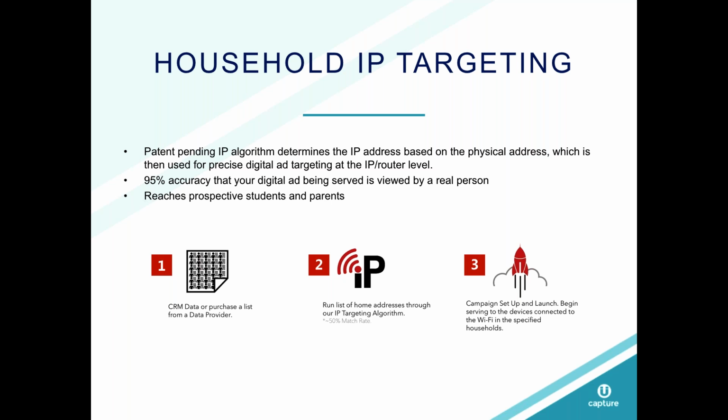So we talked about retargeting, and that's what happens when the people come to your site and then leave. Household IP targeting is one of our products to get people to your site initially. Not only that, it is a product I like to call a list product. In higher ed, as you know, lots of times we have the luxury of having lists that we purchase or acquire. So we can take those, all we need is a last name, street address, and zip code, and El Toro can then match those households with a 95% accuracy, and not only that, we can reach not only prospective students, but also the parents.